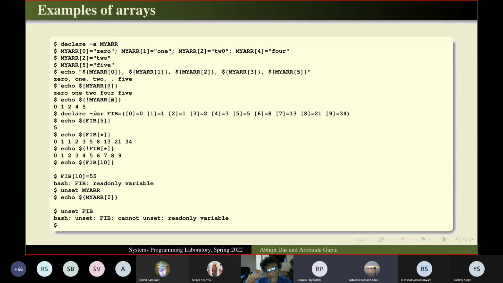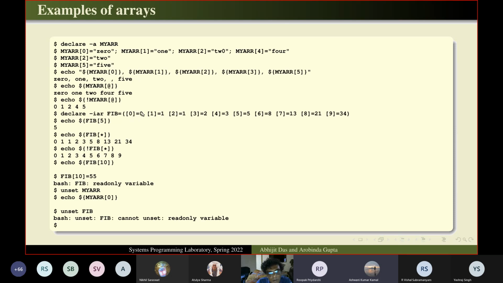Okay. So when I have a Fibonacci array, it's an integer array. It's an array, and R means... do you remember what R means? Read-only. Read-only array. So you can declare a read-only array, but subsequently you cannot change it. Okay. So this is another way, instead of doing things one by one. Okay, there is even a simpler way of doing it, and we will see.